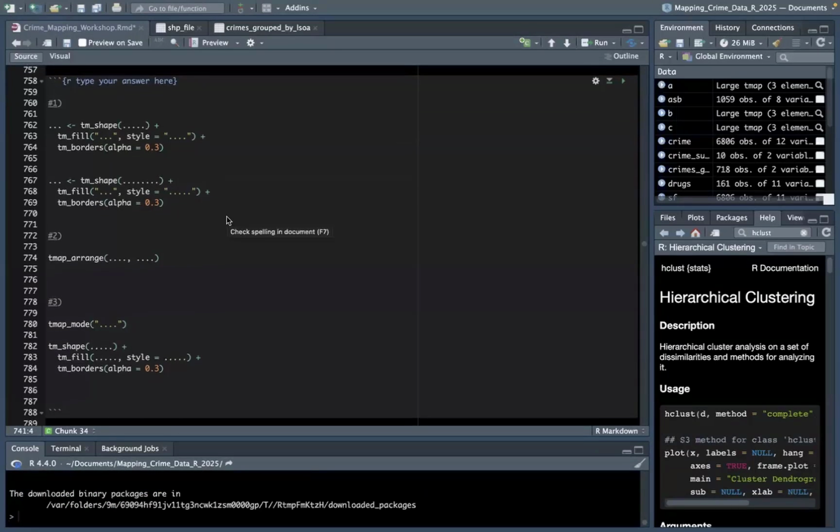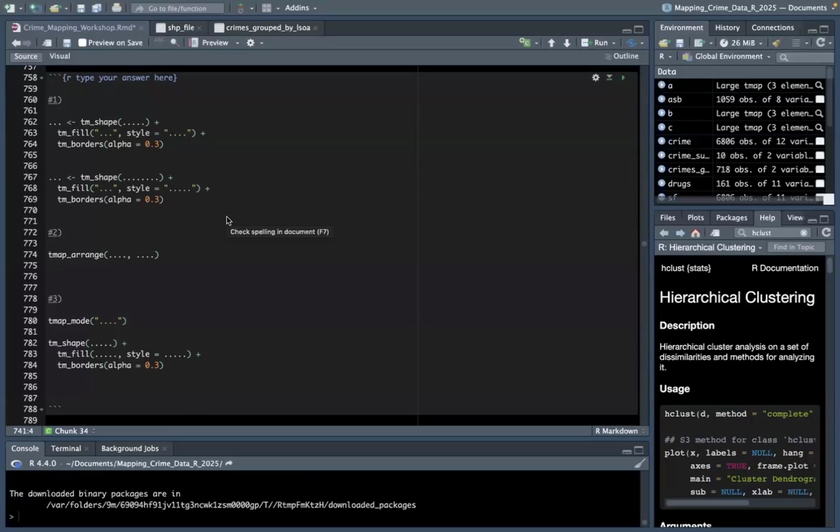All right, so hopefully that's given you enough time to work through this activity. I'm going to talk through the solutions. The first step was to call on a new object called H and define the hierarchical clustering classification to see what that difference would look like. So the first step is to call on your shapefile.